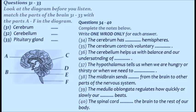Now, the pituitary gland, this little gland, has a hugely important function. It releases hormones to the body that regulate all sorts of things. How quickly we grow, and the size we grow to, the rate at which we age. It also regulates whether we have a slow or fast metabolism and how we relate to stress. Now I am going to show you a model of the human brain, and I want you to identify. That is the end of part 4. You now have half a minute to check your answers.